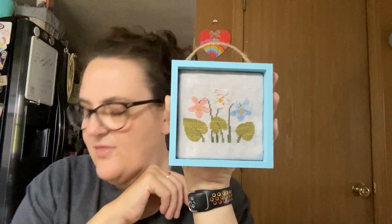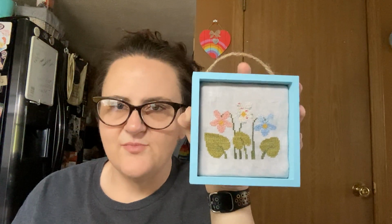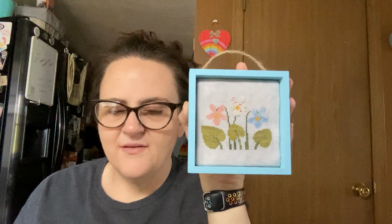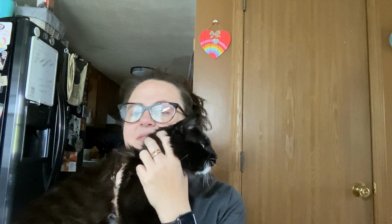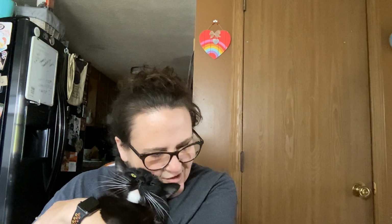Sorry, kitty just ran by me. 32 count, oh, come here. Linen from, I believe, a Stitch Me. Sorry, it was a scrap I grabbed. There it is. So pretty. Do you want to say hi? Come here. This is the other kitty that we basically share custody with. Yeah, hi, Lila. We named her Lila. I don't know what her real name is. She belongs to a neighbor. But she comes in our house and she sleeps and she eats our food. Hi, Lila. She's like, put me down, lady. Oh, yes, I hear you purring. Sorry. Oh, saw something out the window.